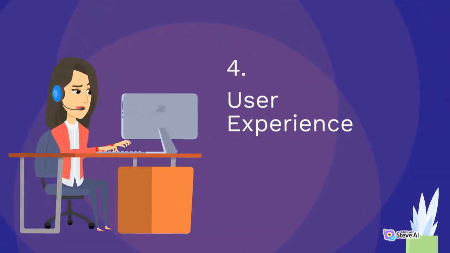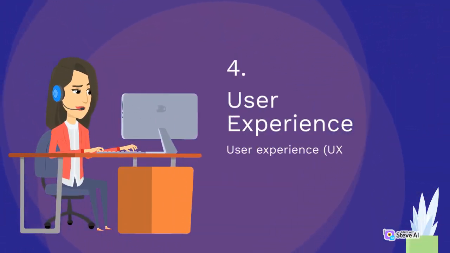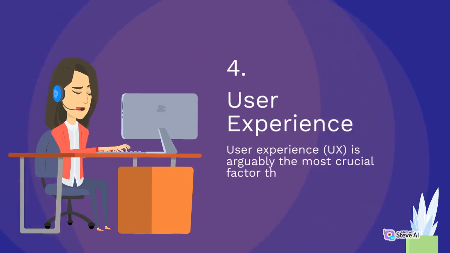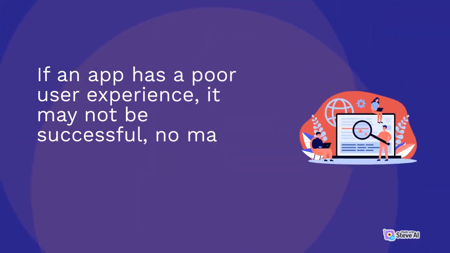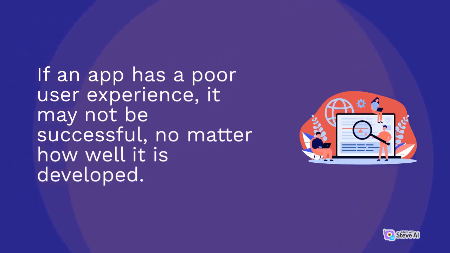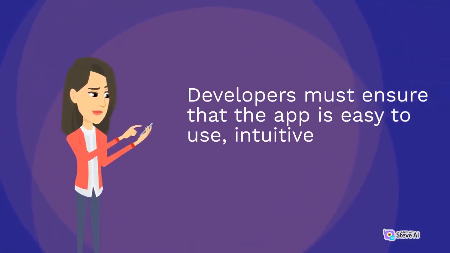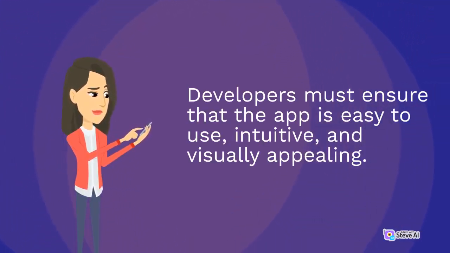4. User experience. User experience, UX, is arguably the most crucial factor that influences mobile app development results. If an app has a poor user experience, it may not be successful, no matter how well it is developed. Developers must ensure that the app is easy to use, intuitive, and visually appealing.